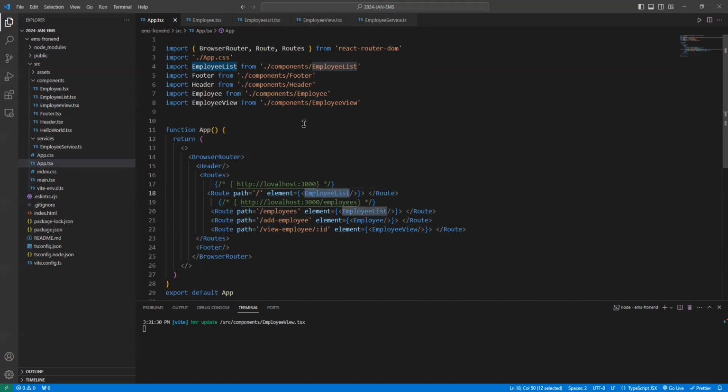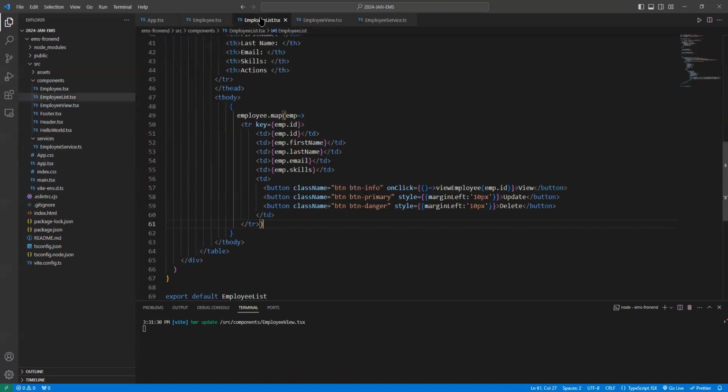So in this way, we can have this view button here. Now you can go to the list employee here. You can add onClick here also, where you can have update employee as well as delete employee.